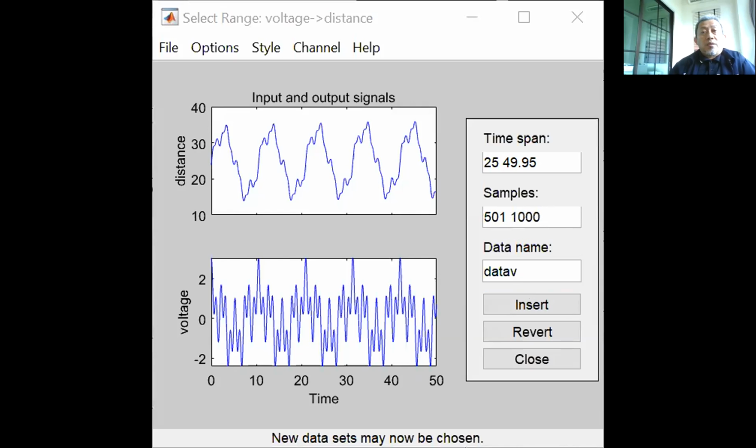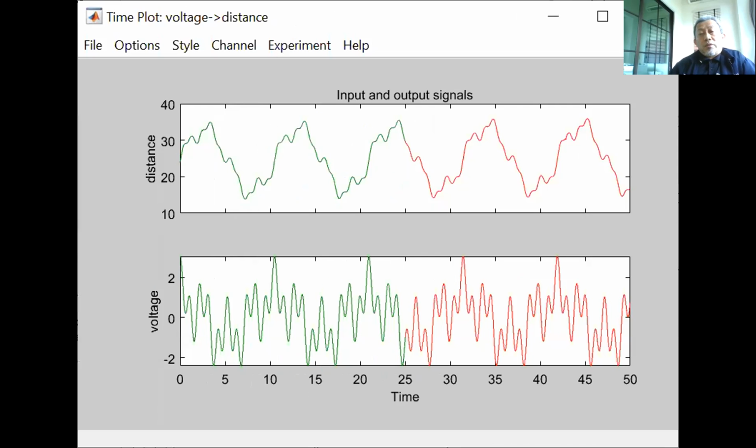Now your data has been divided into 2. The green data is the first 500, for estimation, and the red color, the remaining 500, is for validation.